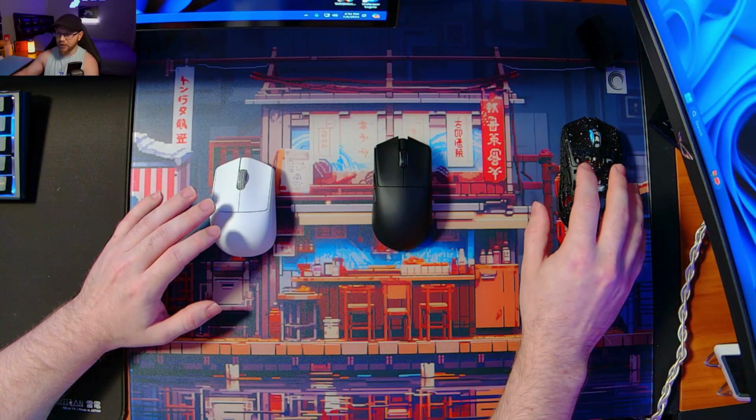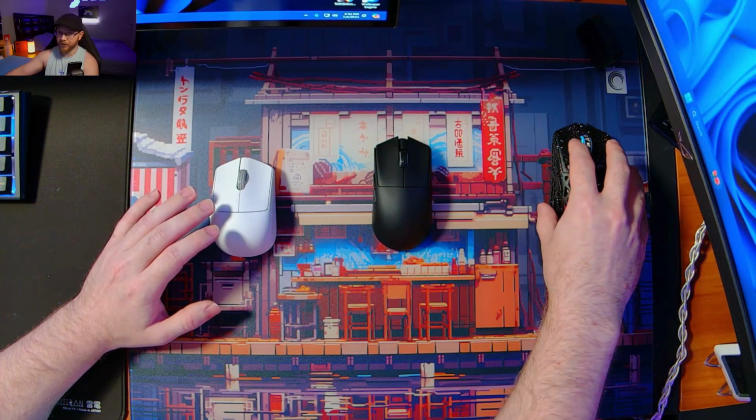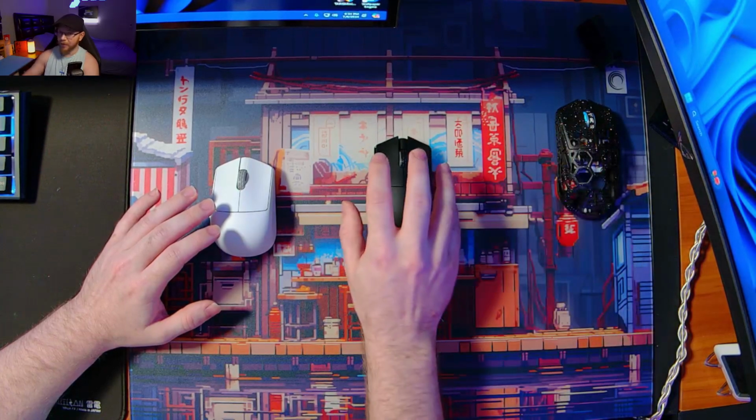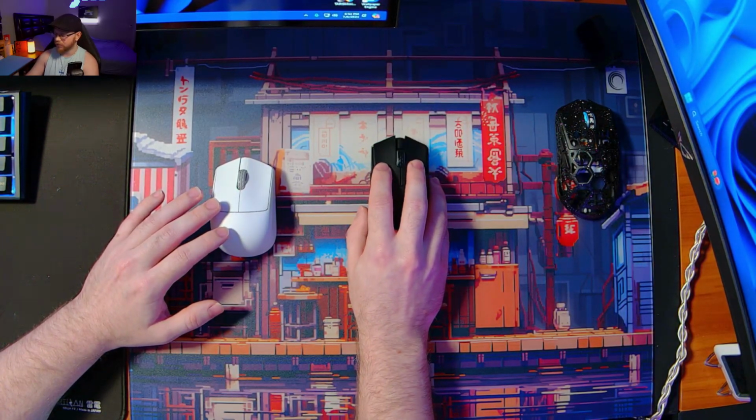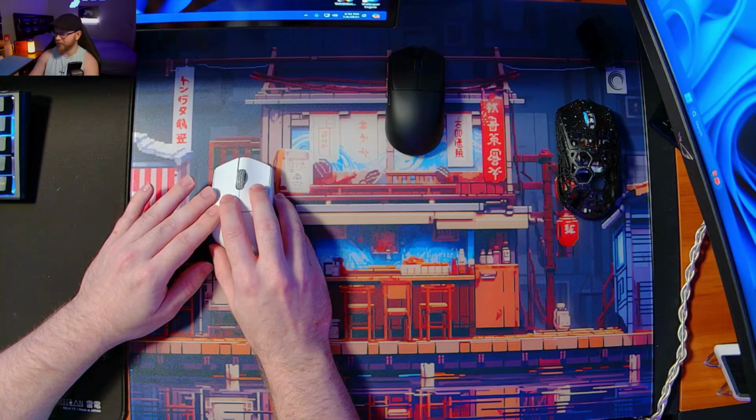The weights on these are iffy. The M2 sitting at 37 grams, which feels very, very good by the way. The M3S sits at a whopping 42 grams. We'll talk about that here in a minute. And the M5 sits at 38 grams.